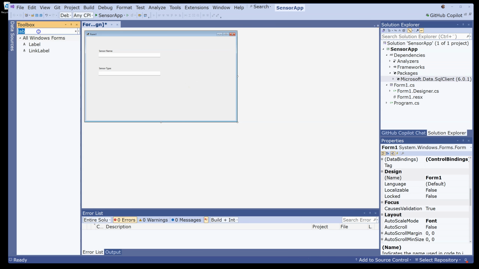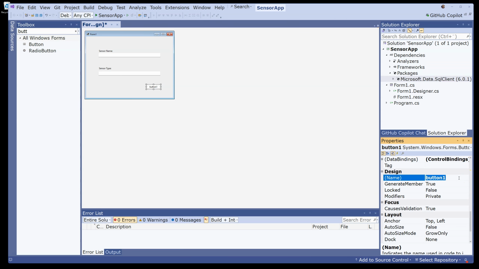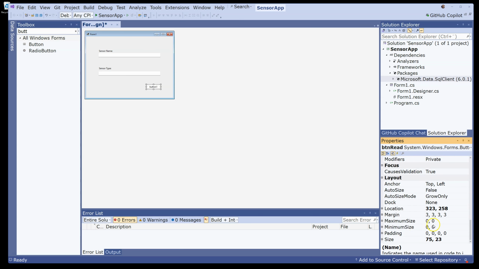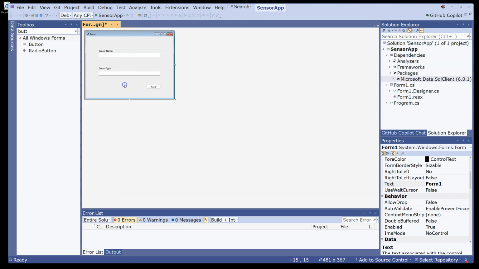In addition, we need a button. So here you find the button. I can just make this smaller to fit the contents. And then I can change the name for this one. So now when I click this button, we should read information from the database. So then I can just call the button read or something. Instead of button1, I just change it to read, like this. So that's the graphical user interface we are going to use.